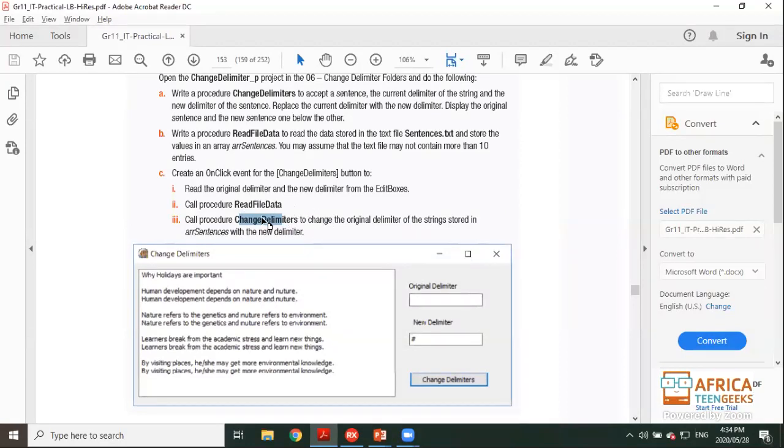My change delimiter, I would have to call within a loop, because my parameters are, remember, sentence, old delimiter, new delimiter, not array. I can't just call this once and it's going to magically loop through an array. I suppose you can do that if you can pass the entire array, that's possible. But the structure here is one sentence. So the change delimiters would be inside a loop, reading every string from the array one at a time. So I'm going to start with that first.